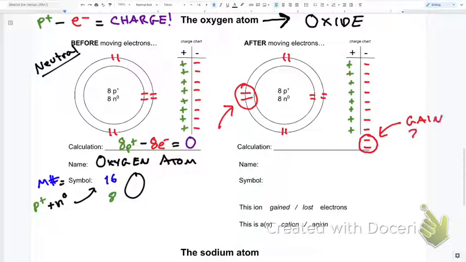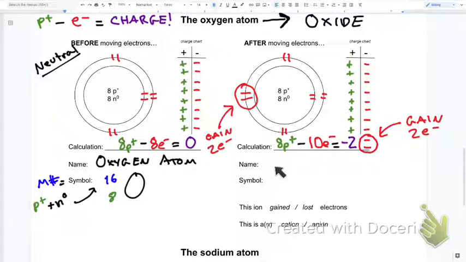So we're going to write gains 2 electrons. We're going to write it here too. Gain 2 electrons. Great. So now that we've got that set up, we can show this mathematically or even visually. If we gain 2 negative charges, we are becoming more negative, right? We don't have positive charges to neutralize those 2 negative charges out. We can also represent that mathematically. So I will do that now. Getting a little squished here, sorry, but we have 8 protons minus 10 electrons equals a charge of negative 2. So we have to name this new particle we've created.